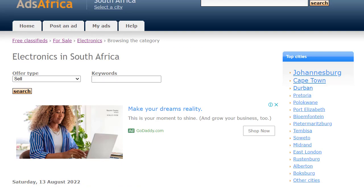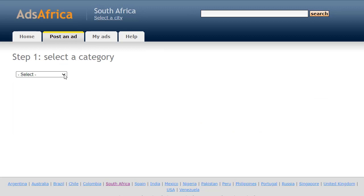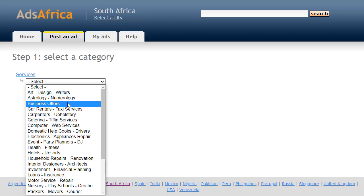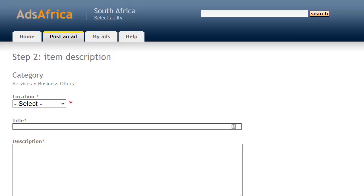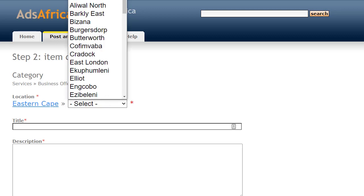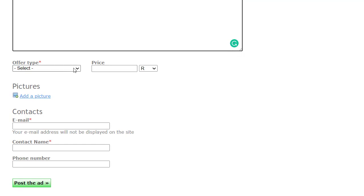What we need to do is go back to the top and click on 'Post an Ad.' Once we click on that, we're redirected to a page where we can select the category — for example I'm selecting Services, then the subcategory Business Offers. I click Next, and then a page pops up to select the location. Of course it is South Africa — inside South Africa I select the state Eastern Cape, and then the city as the sub-location.